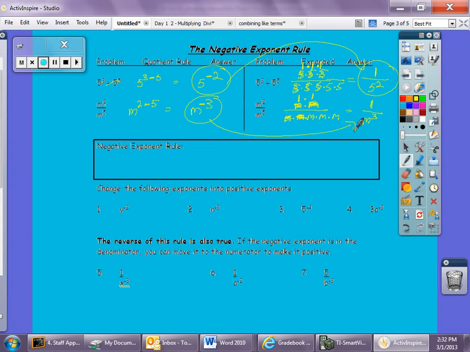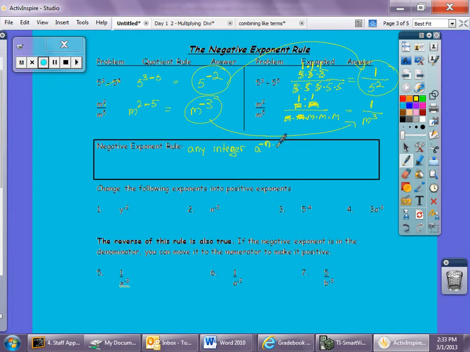So what we know about the negative exponent rules is that any time we have a negative exponent, we basically put it in the denominator, or we take the reciprocal of it. So we flip it. So we take this and move it into the denominator. So the rule is, for any integer a, a to the negative exponent, the rule says to take the reciprocal of it.